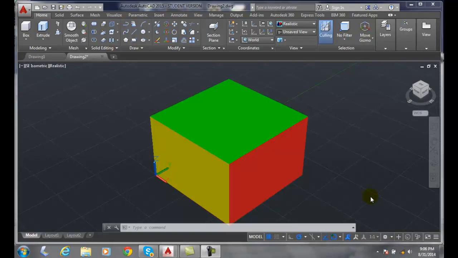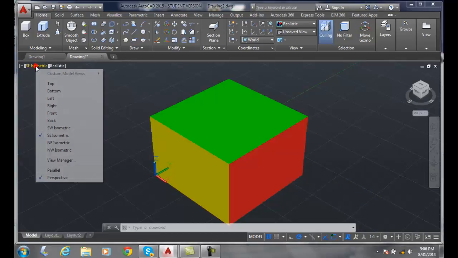Viewing and displaying three-dimensional models. AutoCAD provides several tools in which we can display our 3D model in either pictorial or orthographic views. As we learned earlier, if we go up to the in-canvas controls and click, we can go over here and we can go to any of our isometric viewpoints that we're looking at here. We also can go to our orthographic views as well.